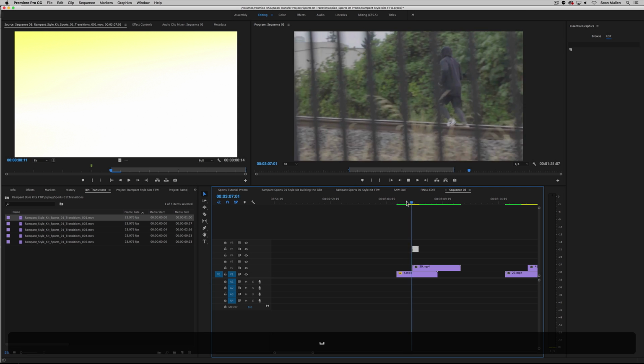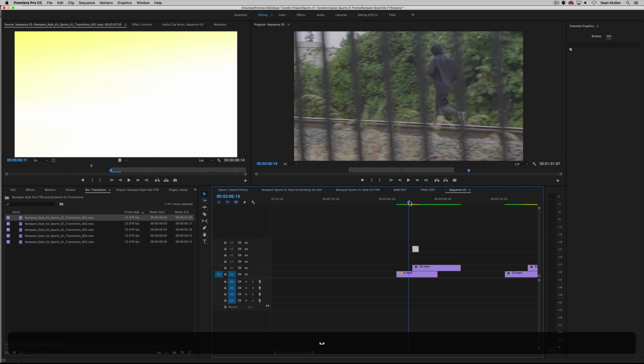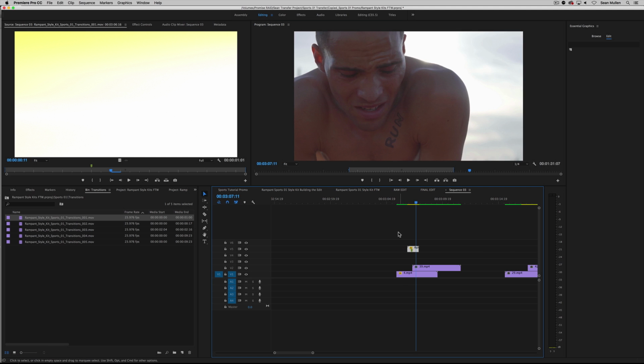So if I roll it back and just do this, see? And that's also a cool effect. If you don't want flash on the front side of the edit, but you want it on the back, that works too. I do that a lot in my action edits. But now all you have to do is grab the front of the edit and just pull it forward, right?